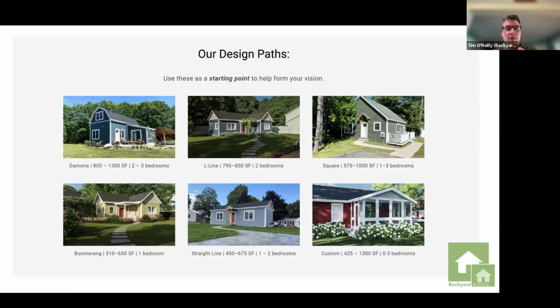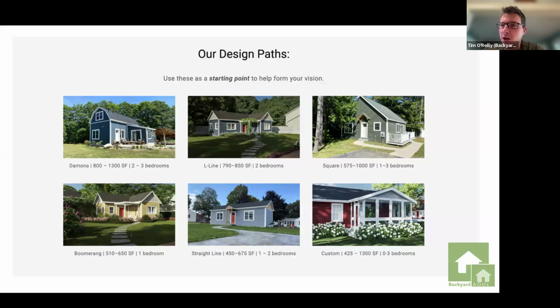So as we've approached designing and building with our offsite factory, we've developed this menu of design paths. Most people you'll see here, within around 500 to 1,200 square feet, can get the number of bedrooms and bathrooms. We'll look at a couple of bonus rooms tonight. We're going to look at indoor space, but also outdoor space. How do the two play off of each other? How do you plan to live on that property?